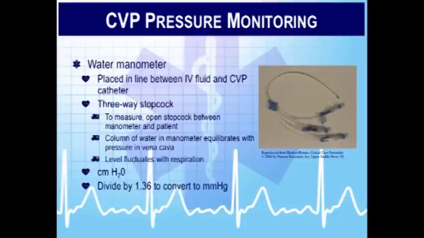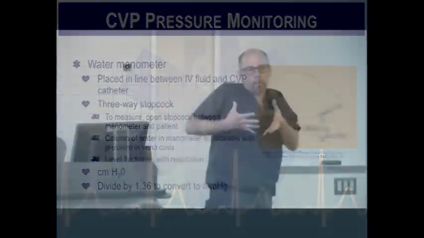This whole concept of too much fluid, not enough fluid, what you have to understand about this is it's not so much what the pressure is in the vena cava. It's what the pressure is in the right ventricle at the moment in time right before the right ventricle contracts. Okay? Have you ever heard that before? Have you ever heard the term preload before? All right? What we're really trying to measure when we're measuring right atrial pressure or central venous pressure is the amount of stretch on the right ventricle right before it contracts, otherwise known as preload.